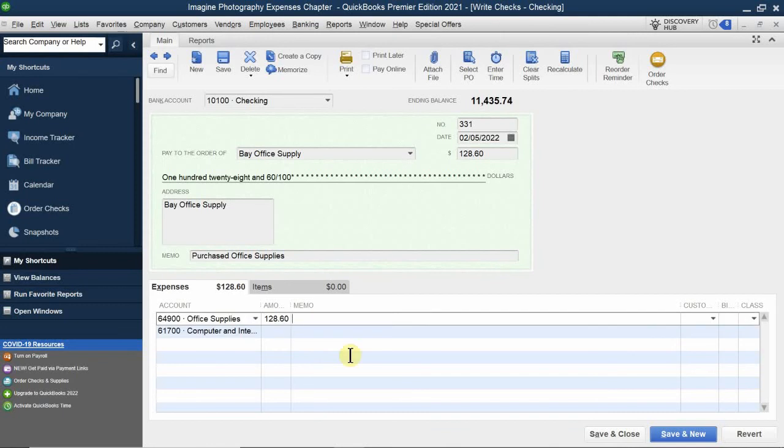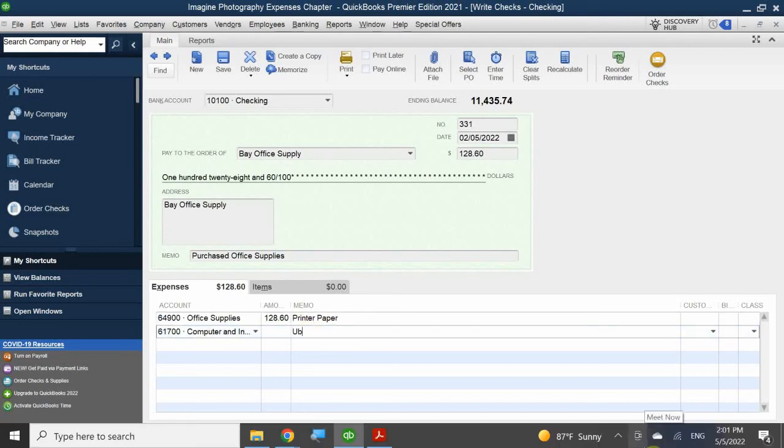I ended up buying printer paper, okay? So I'm going to type in here printer paper, okay? And I ended up buying internet cables, okay? So I could just type that in there. Now, I need to designate how much money is going to go where.